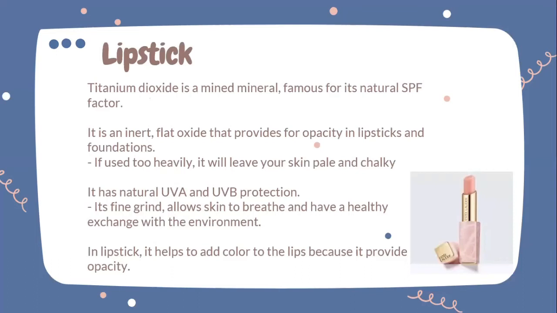And lastly is lipstick. Titanium dioxide is a mineral famous for its natural SPF factor. It is an inert flat oxide that provides opacity in lipsticks and foundations. If used too heavily, it will leave your skin pale and chalky. It has natural UVA and UVB protection. Its fine grain allows skin to breathe and have a healthy exchange with the environment.